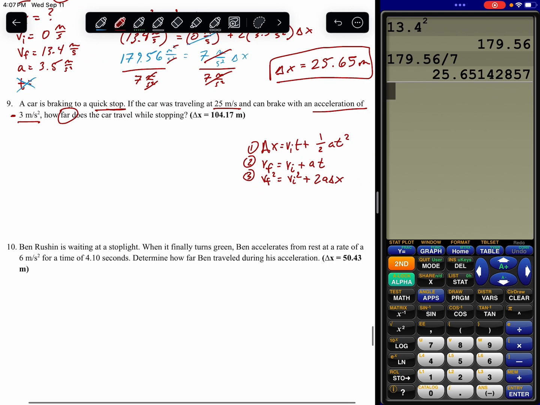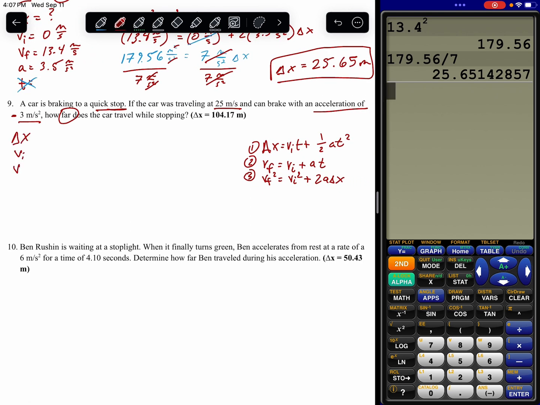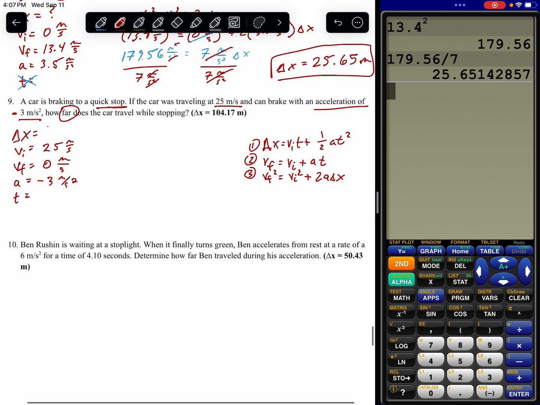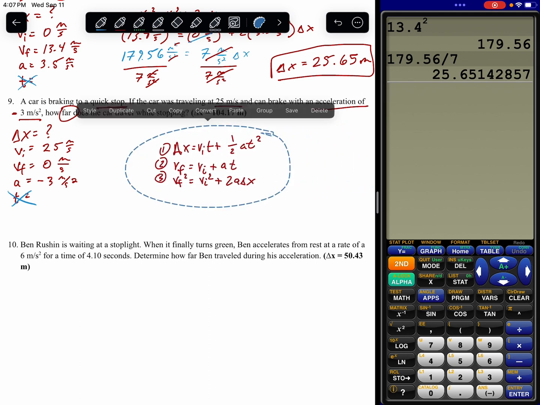So let's grab our variables. We have an initial velocity of 25 meters per second, a final velocity of 0 because we are coming to a stop. The acceleration is going to be negative 3 meters per second squared. I put a negative there, remember, because we are braking, and so we want to make sure that we're showing a negative rate of change of velocity. We're looking for delta x, and so once again, we do not care about time. We're looking for a distance. So we take a look at our 3 equations, and we say which one does not have time in it, and we're going to choose that bottom one.